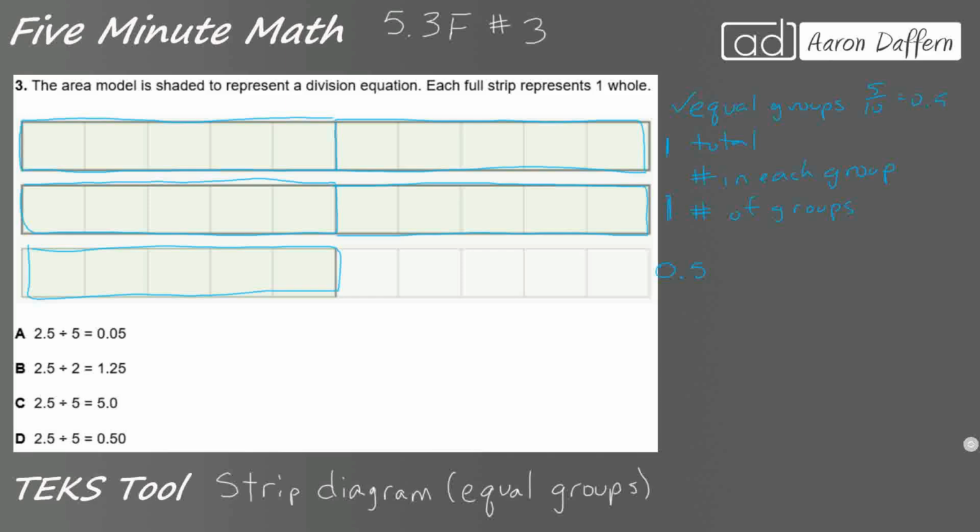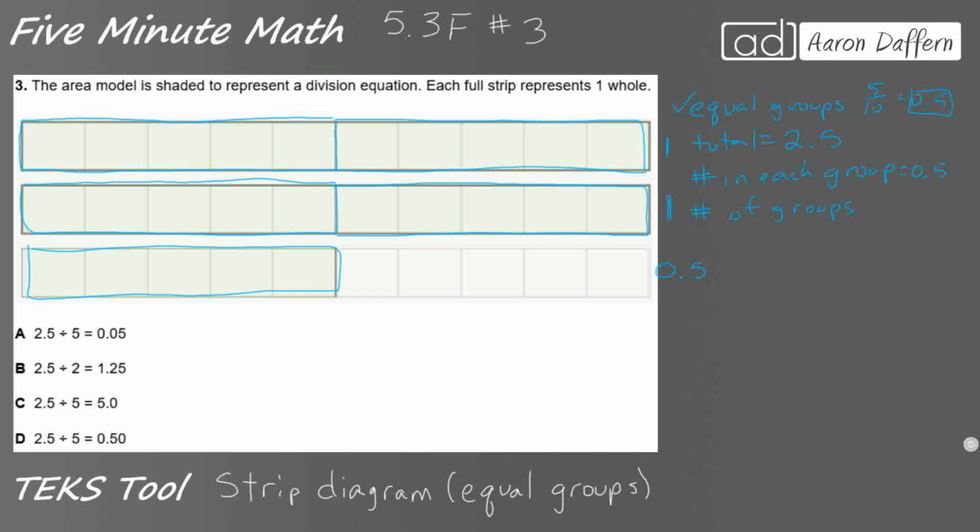So visually we can see that it's half the strip. We also know that 0.5 is the same as 1/2 when we're dealing with decimals. So I could say my total is going to be 1, 2, and then that 0.5. So that's going to be 2.5. Now, how many do I have in each group? Well, we've got that right here. In each group is an equal amount of 0.5, 5 tenths.